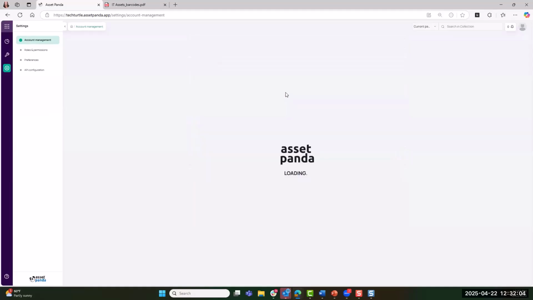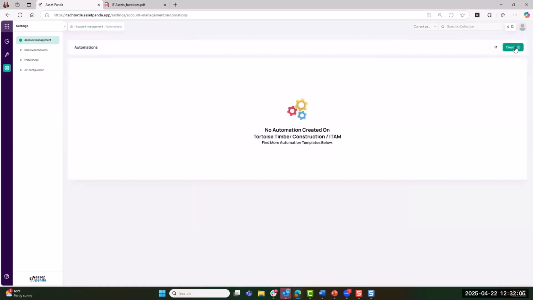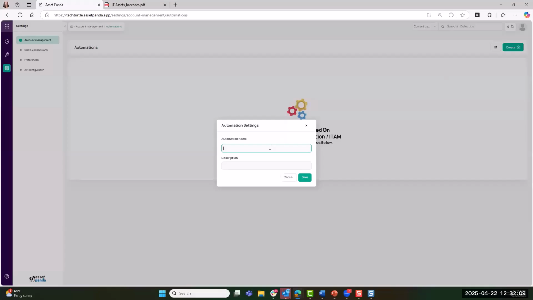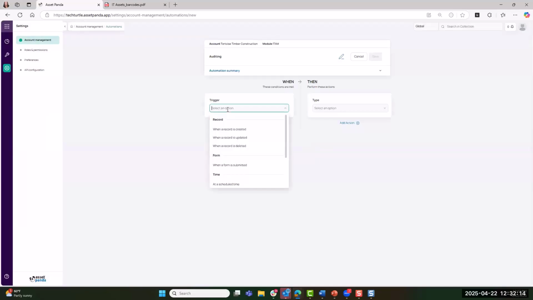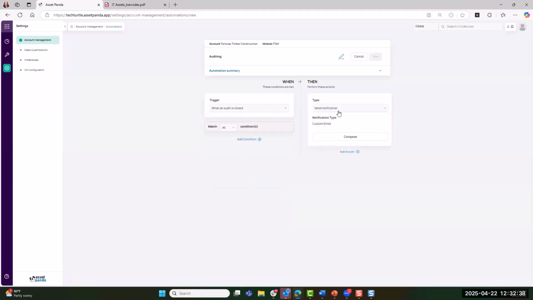And if we go into automations, automations are ways for us to start to collect a little bit from a reporting standpoint. And these are ways for us to automate reports. So if I came in here and I said that I wanted to look at my audit information, I can start to pull information and automate information being sent out, whether it's via notification or via report from those audits. So based on when the audit is closed, for example, maybe I want somebody to know when the audit is closed. I can send a notification or I can send an audit report, and I can send that report in a variety of ways.